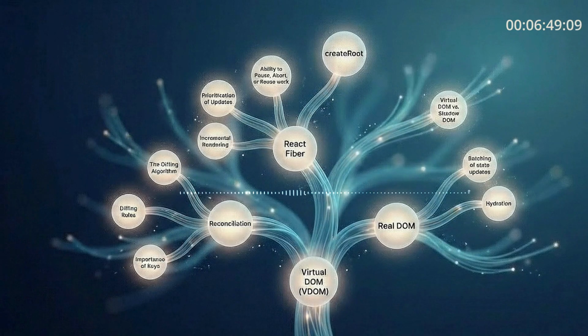Got it. Okay, so the VDOM solved the big comparison problem, but it created a new, more subtle one. The whole reconciliation process was synchronous. It was blocking. If you had a really big component tree, that diffing could take, say, 18 milliseconds, freezing the main thread for that whole time. Why was that a problem that led to React Fiber?